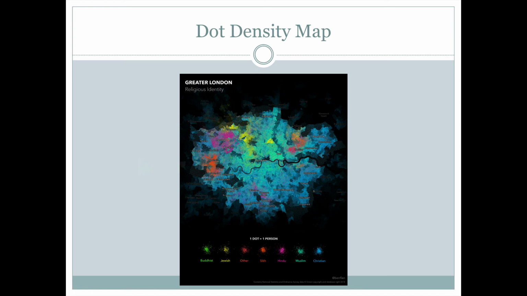Once again, though, remember they didn't actually identify where a person was standing and put a dot on the map for them. They took larger enumeration units where things were measured. They found out how many people lived in that area, and then they found out what percentage of them identify themselves as a certain religion, and then just randomly distributed those dots around the area. And we can see some of those areas with lower numbers because they stand out here, but areas with higher numbers tend to blend together, and the whole map looks pretty continuous and an interesting way to represent all these different religions.